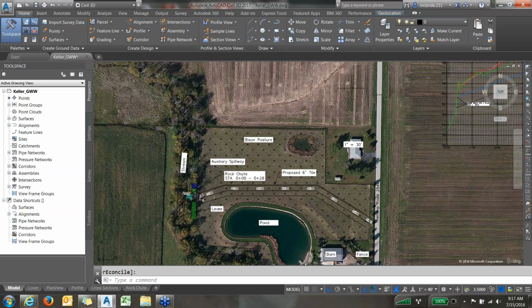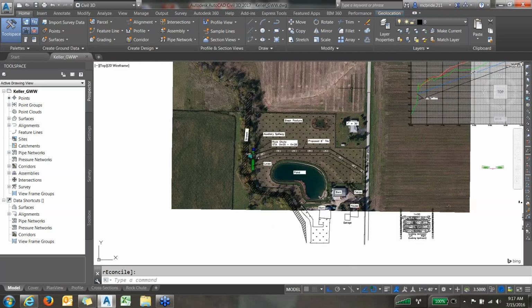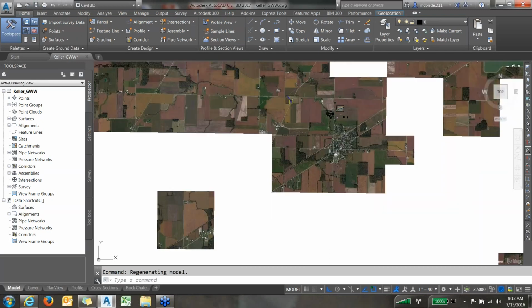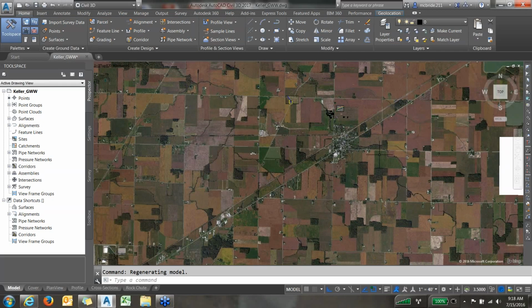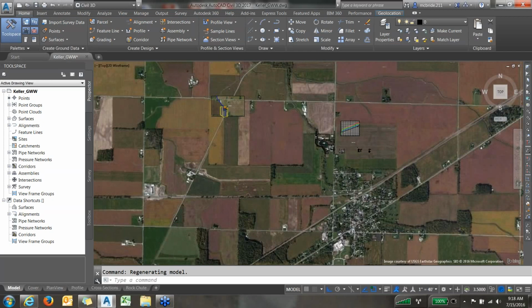It's much like Google Earth, that image. I can zoom out, and it should pull up the rest of the image. I could go all the way out to the county. I think I can even go to the state level. But the further out you go, the less detailed it gets. It will, I'm not sure what the word is, redraw, refresh, regenerate, right? The resolution as you scale in or out.